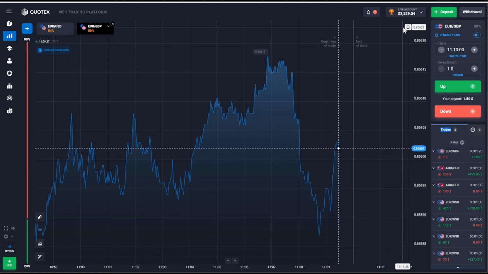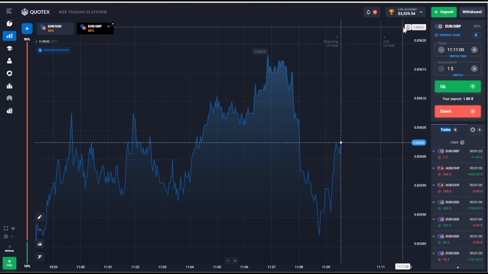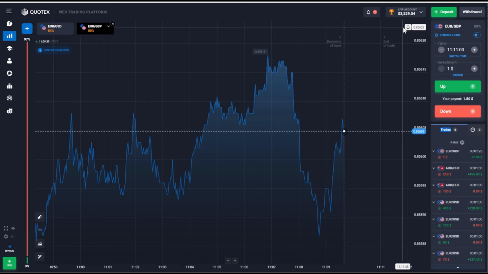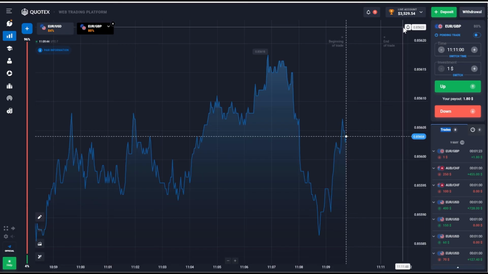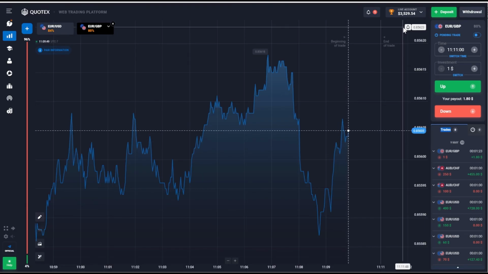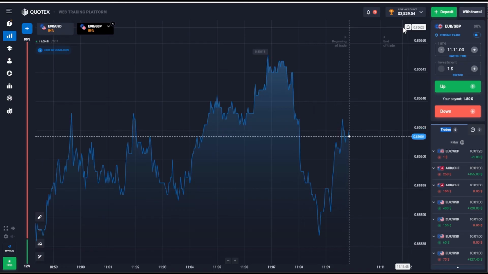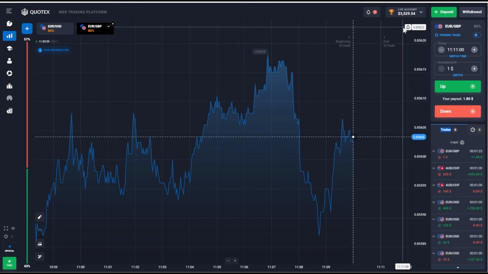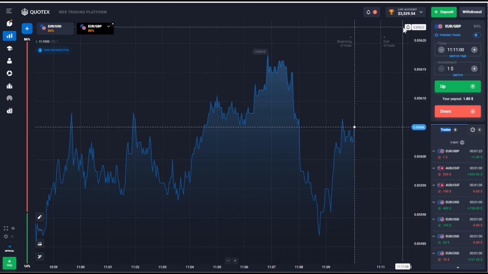This week, my goal is to double both of my Quotex and my Pocket Option accounts, which I can do if I trade a mere 15% increase per day. Today I hit my 15% targets in both my Pocket Option and my Quotex account. I'm on track to double both of my accounts this week, which, guys, is actually a pretty realistic and achievable goal. I often do much more than that, but this week I'm just taking a very conservative stance and attempting to double the accounts. If I can go above that, I will, but that is my target.